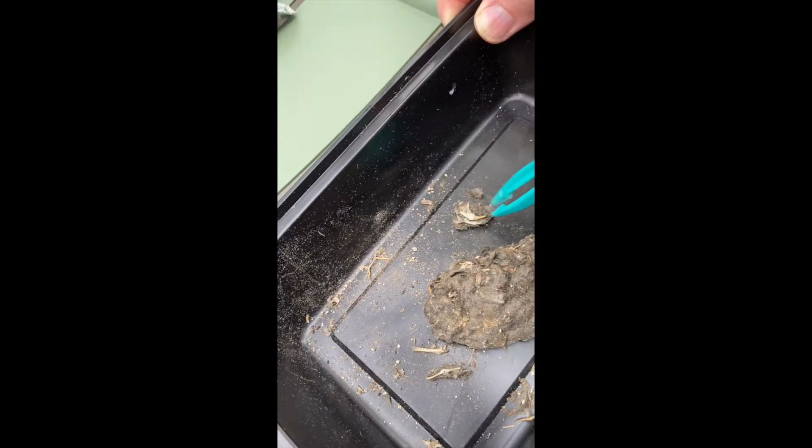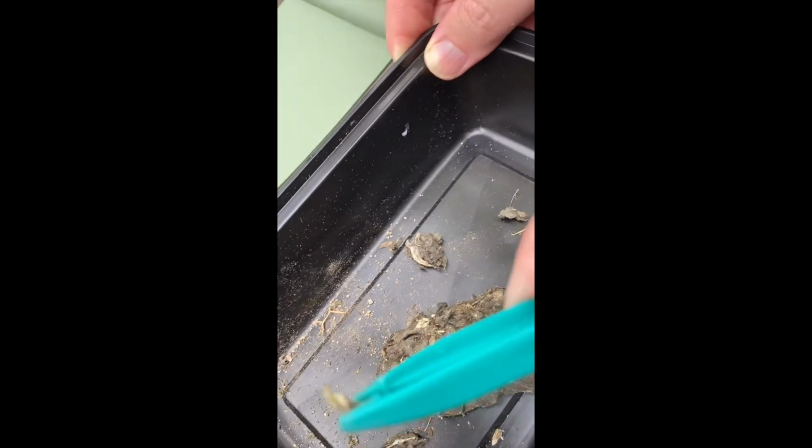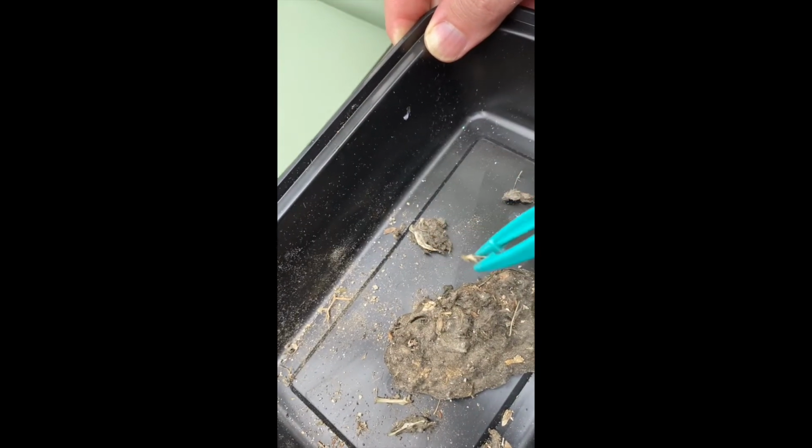Great horned owls will eat rodents whole, so that when you dissect the pellet, this is what they cannot digest. So this is the fur, the bones. That appears to be some kind of maybe jawbone? I think so. Of a rodent. There we go, there's a good, interesting piece of jaw.